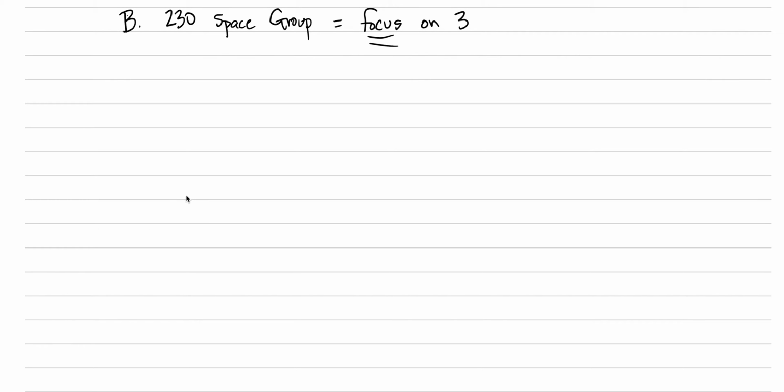To focus on these three, we need to draw three sets of axes. Here's what I want you to do. Nice and clean, before we get too crazy, we're going to draw axes. I'm trying to do this slowly and carefully. Here's a C-axis. There's our B-axis. And then the A-axis comes out of the page towards you. All right, A, C, and B. And now I want you to do it two more times.